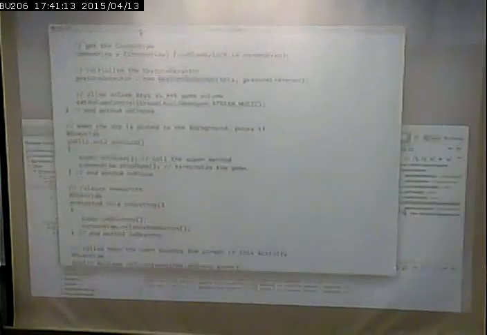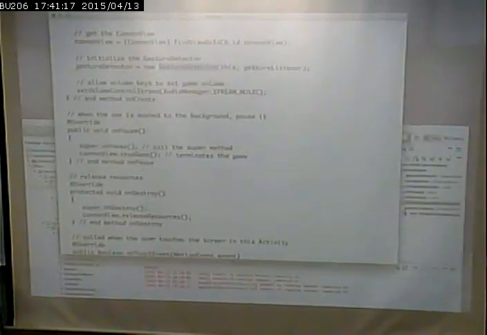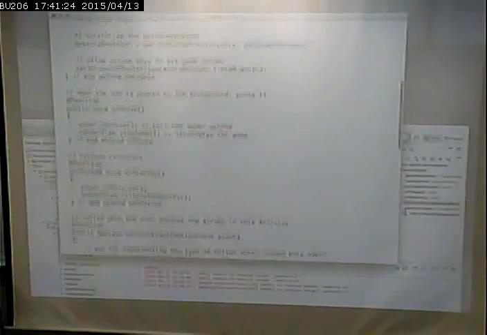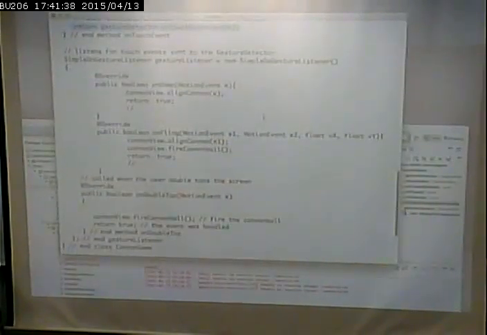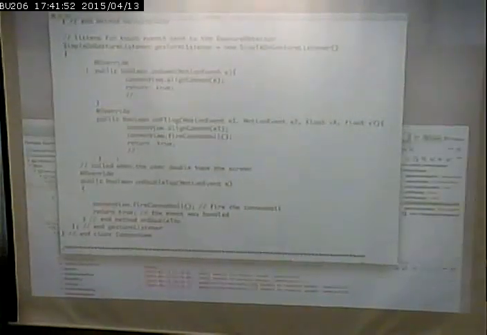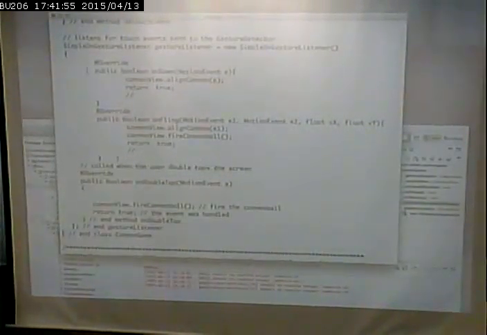So we've created our gesture detector, which is a gesture detector. This is the name of the class that we're using, and it's for this particular object. On any touch event that we get, I've commented out the code that Deitel had, and I'm calling the gesture detector on touch event. And the gesture detector's on touch event then looks and determines the kind of event it is, whether it is on down, on fling, or on double tap, and does the appropriate thing depending on what was done. All right. These are all methods that exist in the cannon view.